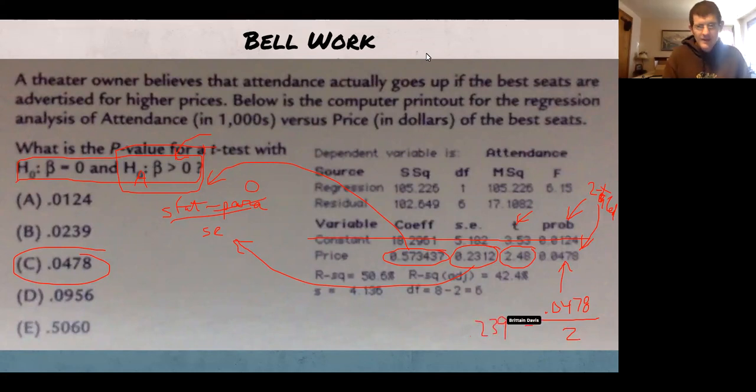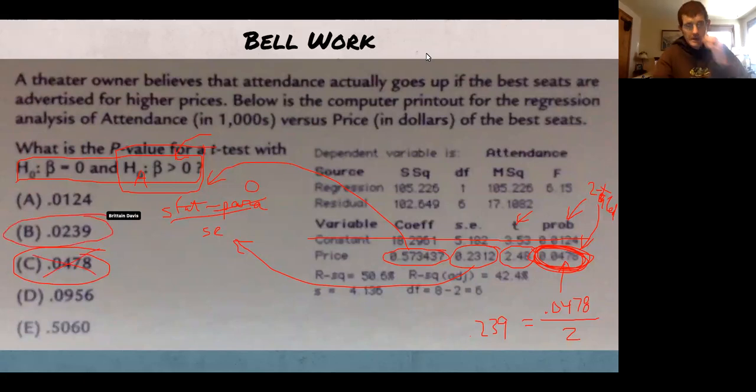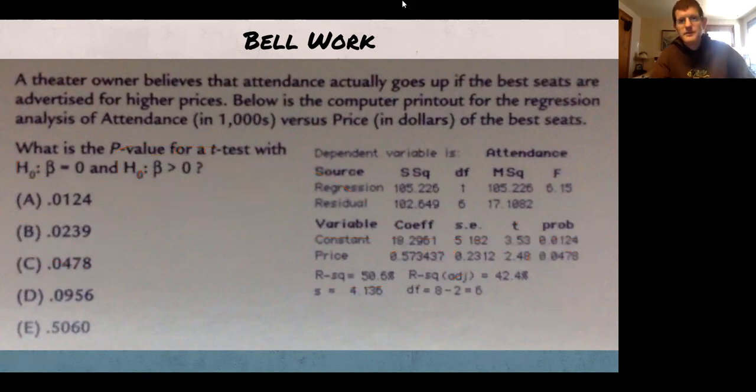All right, so it's a tricky problem. In one sense, it's pretty straightforward because it gives us the p-value, and we're good to go. But in another sense, we need to compare that to what our hypotheses are. And remember that we're always given a two-tailed p-value. So this is not the answer. 0.239 is the answer. So hopefully now, seeing all that, it's clear enough.